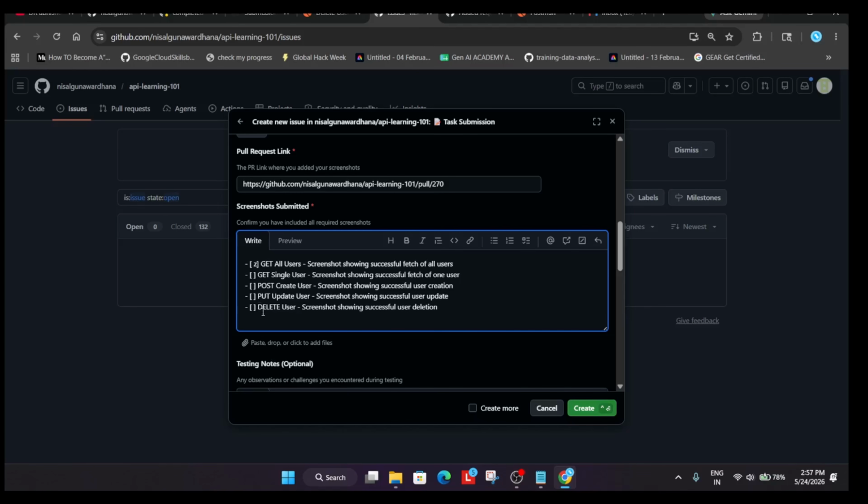X mark, okay. X mark we have to add. So it's a very easy process, but they made it a little complex for new users.